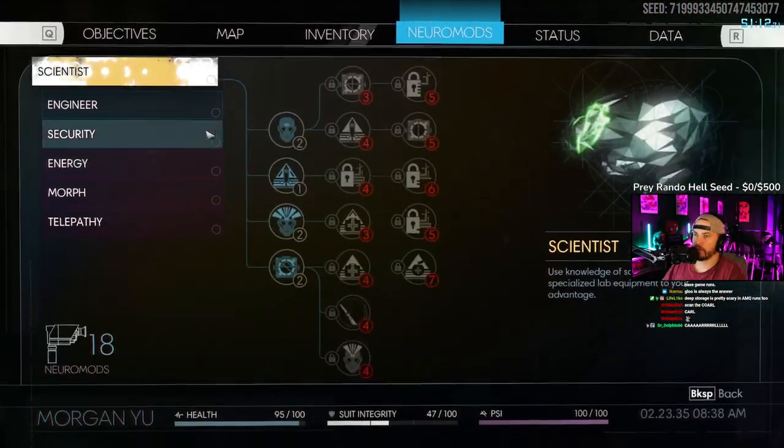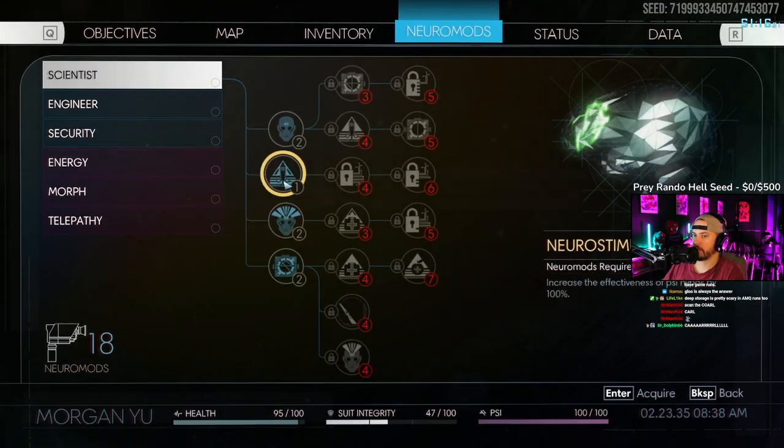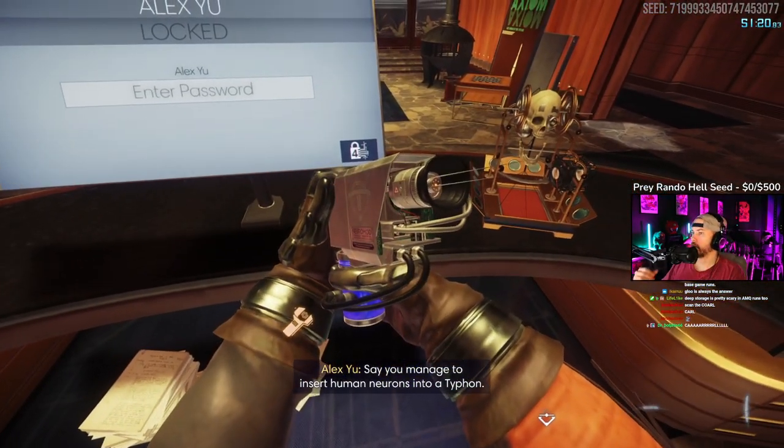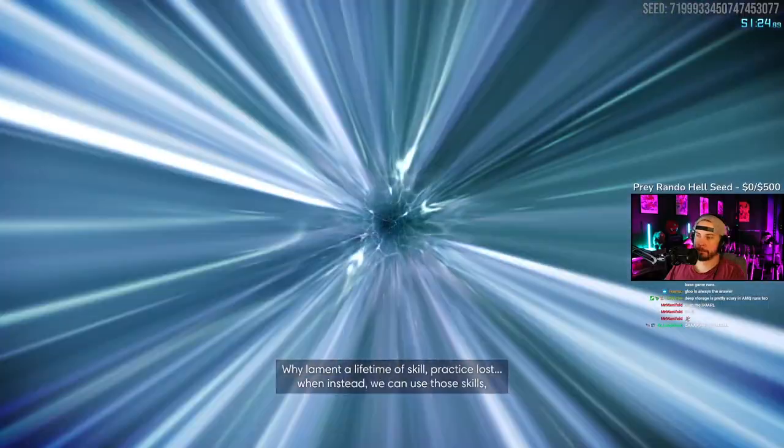Hacking 4. Sometimes this is open. It's usually not, though. Where's 4? Say you managed to insert human neurons into a Typhon. How will you know it was successful? Why lament?